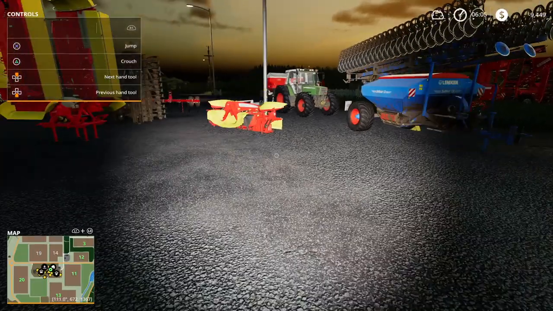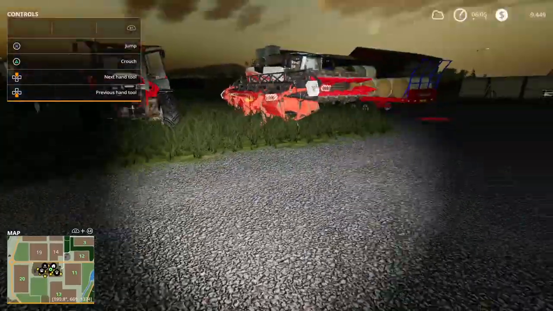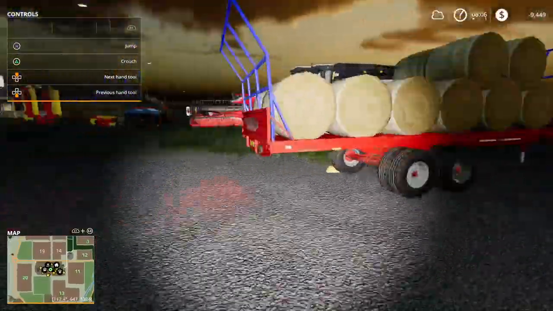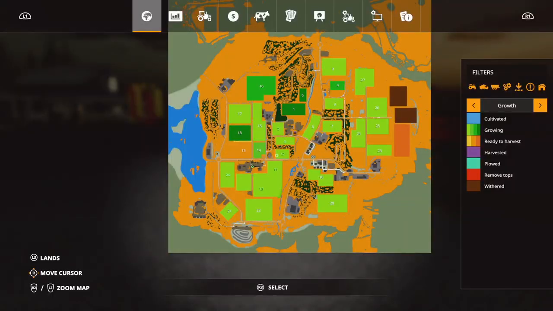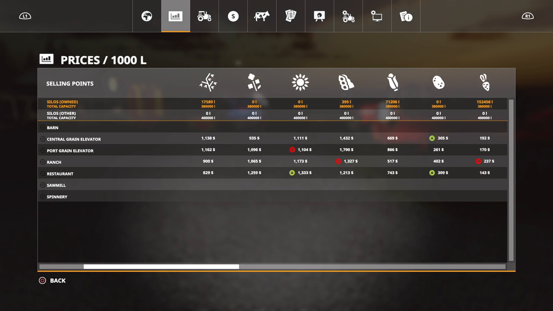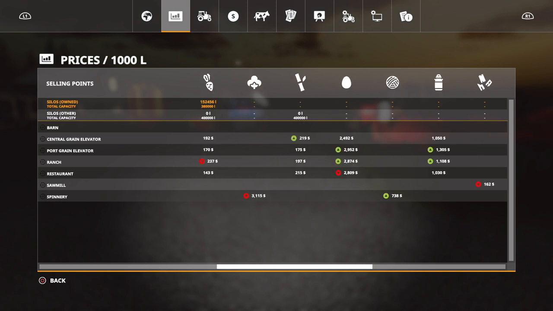Okay, well, let's see. Oh, I've got bales on this trailer. All right, ooh, pricing. What do we got for prices? What do I want to sell? I can sell oats. $11.62. Is that a good price for oats? $13.07 is the high.